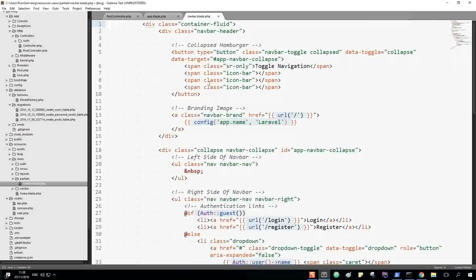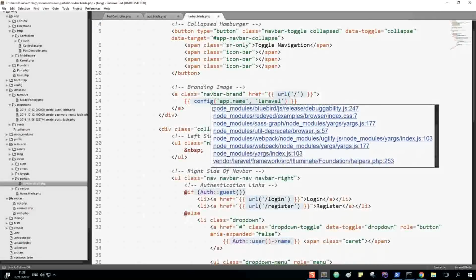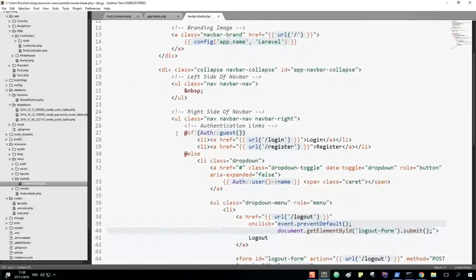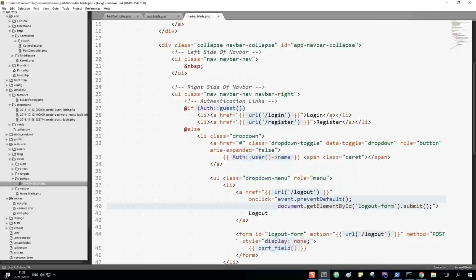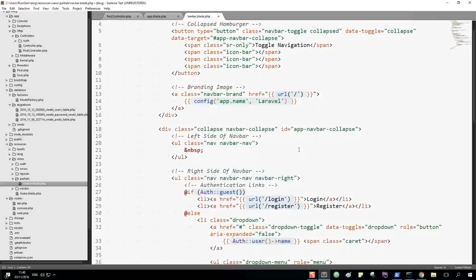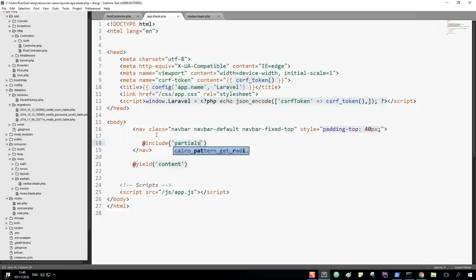And after this, what I want you to do, let's go in here, in collapse, we have our registration drop down menu, and okay, I want you to save this, and in your layout file, inside of the navbar section, I want you to include partials.navbar.